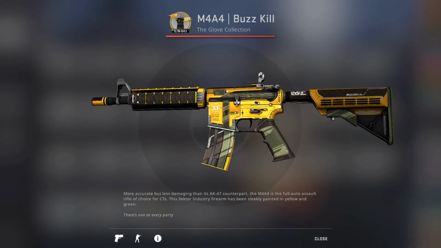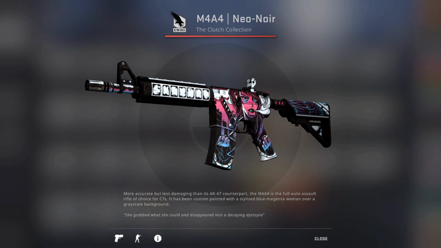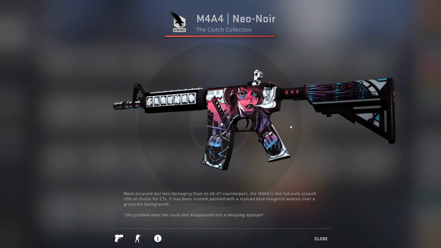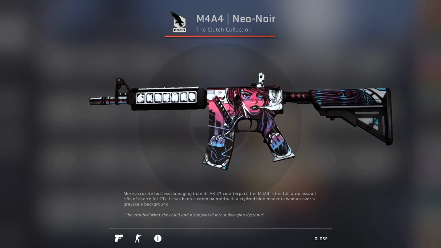Then we have the M4A4 Neo Noir, probably one of the most used skins I've seen. And I can kind of see why, right? I think it's a Vaporwave or Retrowave or something. The color scheme that it has, either way, is really solid. These colors of pink, blue, white, and black always go together really well.